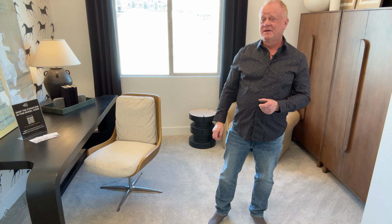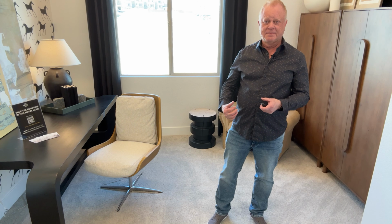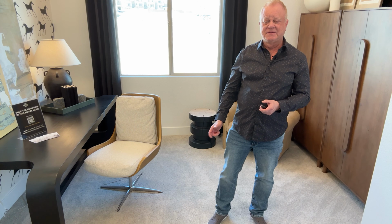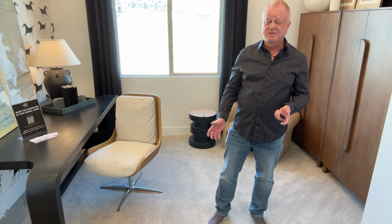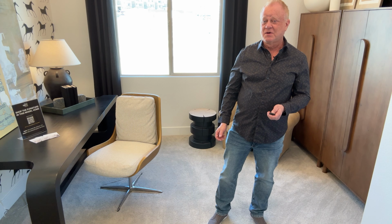This is the den area, again on the second floor of the home. When you come in, you come up the landing, then walk up to that next level, but it is the second level of the home. There's a bedroom beside this loft area, which is quite cute. Think of this as a home office, if you need a home office, which so many of my clients do. And again, I'll walk you through the different options even in this home.